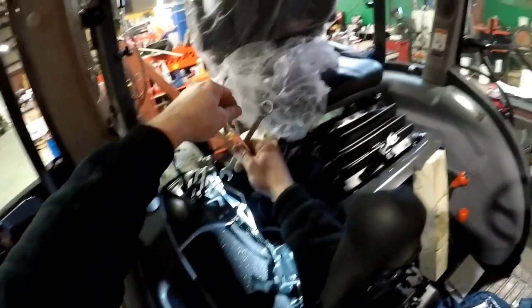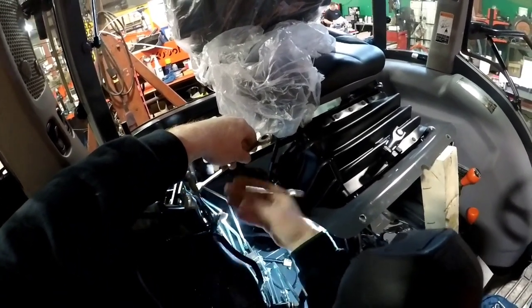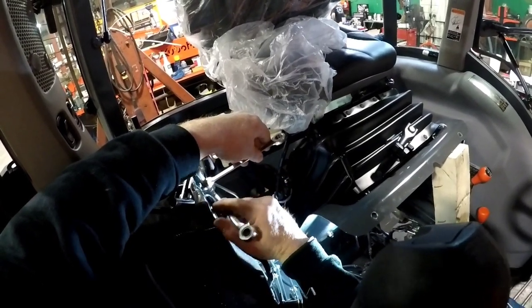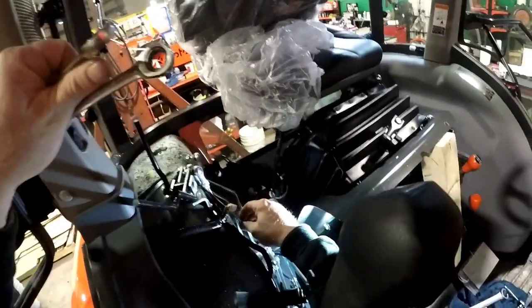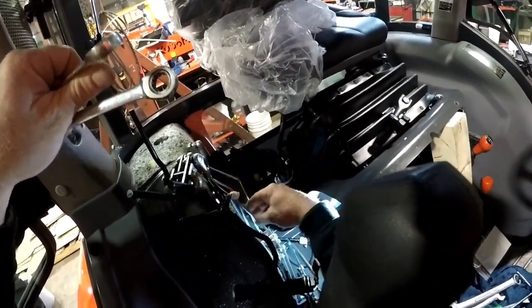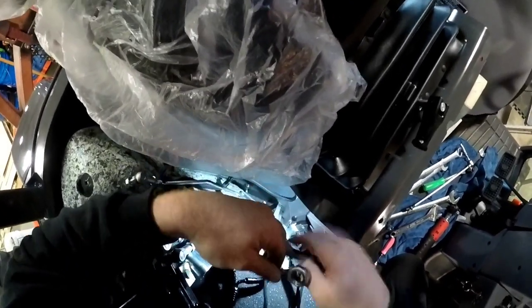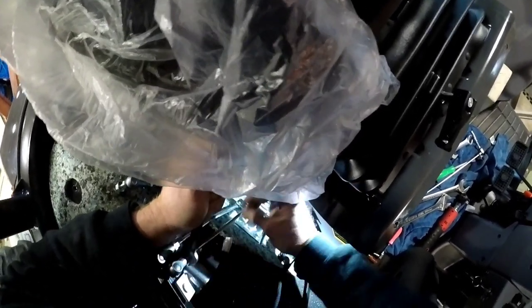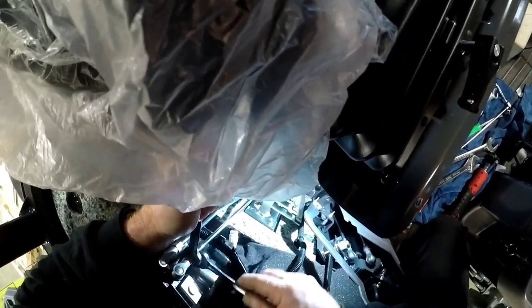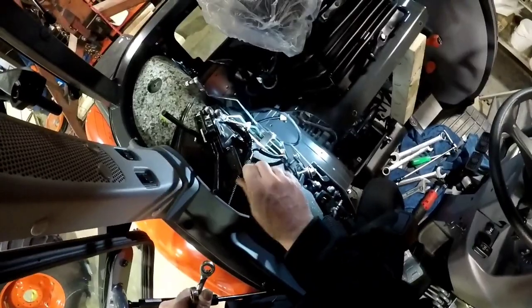One more time. Just tighten that up, a little back pressure on there. Make sure that thing's kind of leaning that way. Get that to there, tighten that to this one. Let's see how we do. See, there's no play. That's got play. That has no play. We didn't do good. Let's get up and in here and try again. That's gonna go in there. How's that? Oh, that's good. That feels good too. All nice and level.